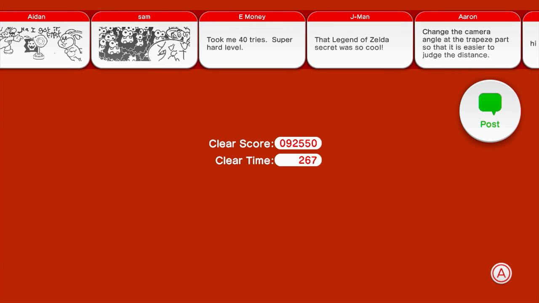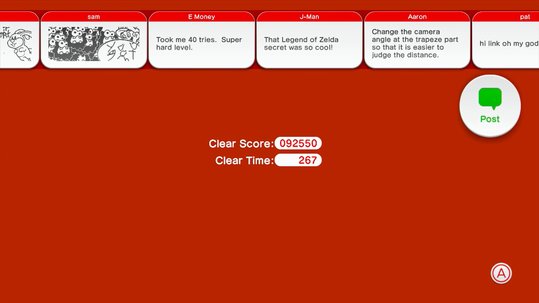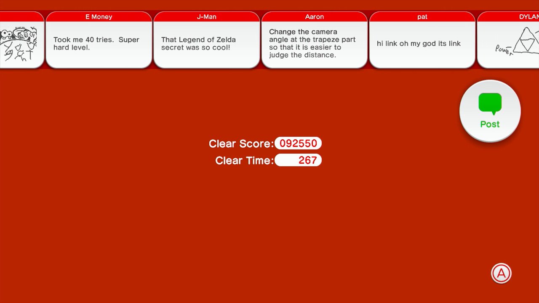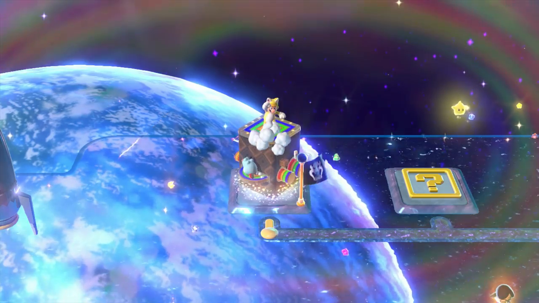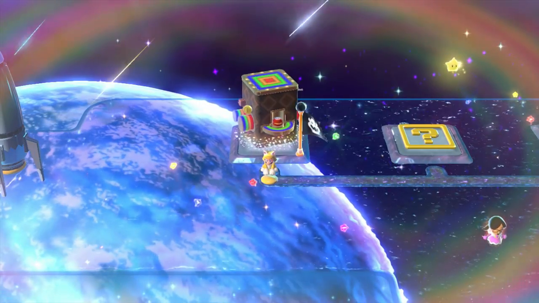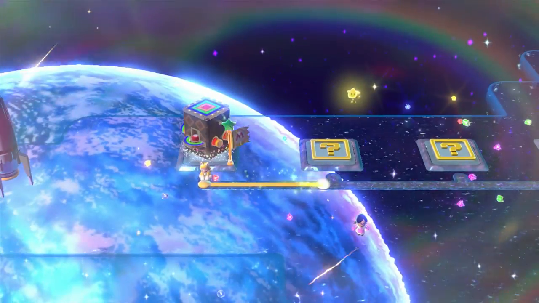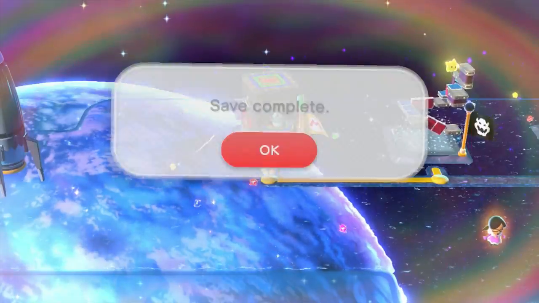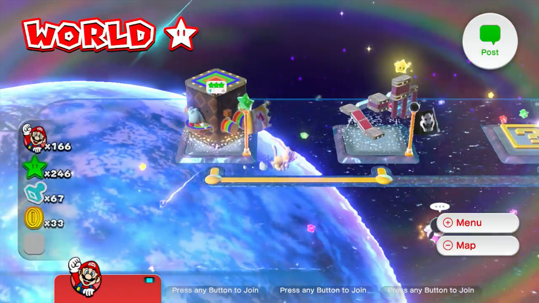What sucks is that there isn't another one, so just to let you guys know, that's pretty much it. Hi, Link. Oh my god, it's Link. Yeah, it's Link. I guess Nintendo wanted to do a little advertising for A Link Between Worlds. I'm just kidding. I don't know. It just seemed pretty weird that he was there.